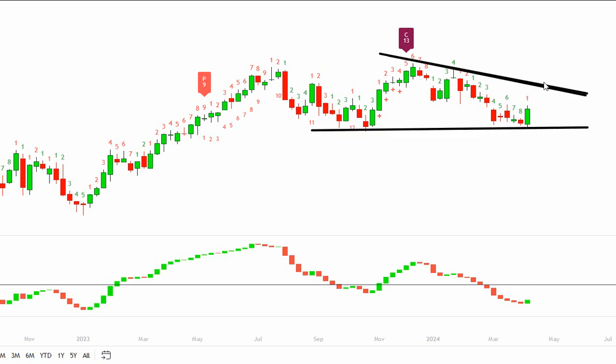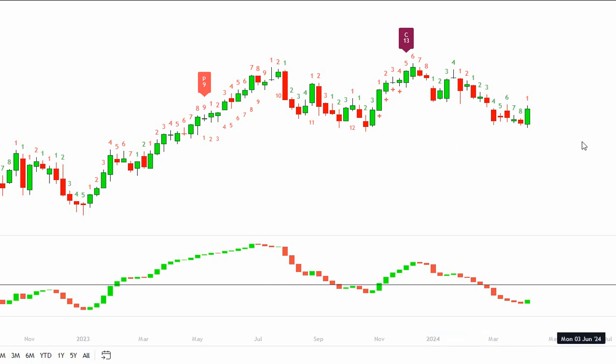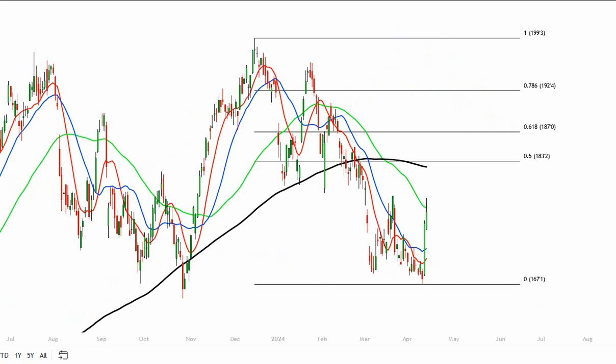If it does set up a lower high, there's always a possibility of a descending triangle, which would be bearish, but that means that we get rejection around the 200 period moving average. So just some things to be paying attention to. Apple bounces off key support. As long as support holds, it can go higher, but you break that level and look out below. Now, let's look at the Fibonacci retracements of this decline right here.